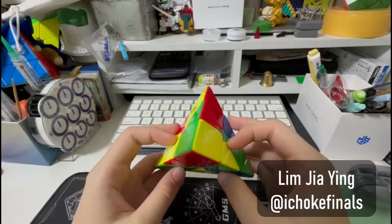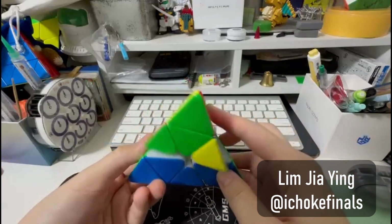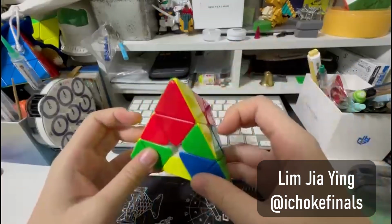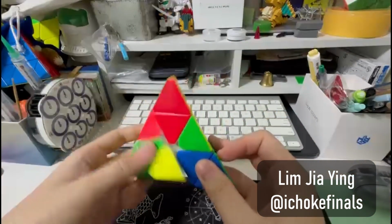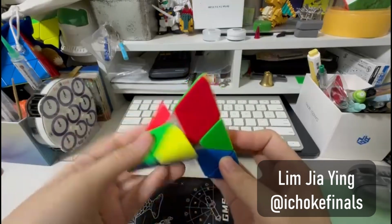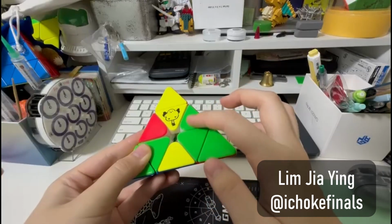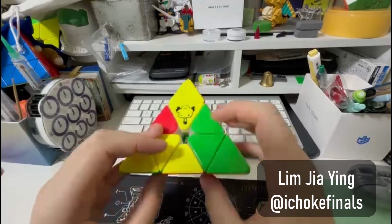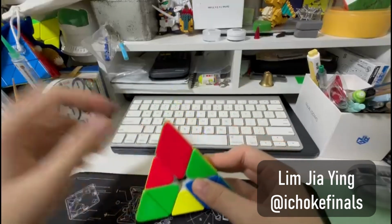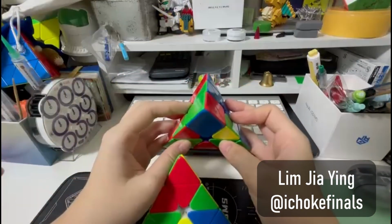So basically you do a U. When you're solving the V, you do a U, right? So then this block will come here. And then when you do an L, it hides this piece. So it hides there. The yellow becomes like a short bar here, and then when you put it back, it becomes a long bar. And the blue piece becomes here. So you can predict it'll be this case quite easily.